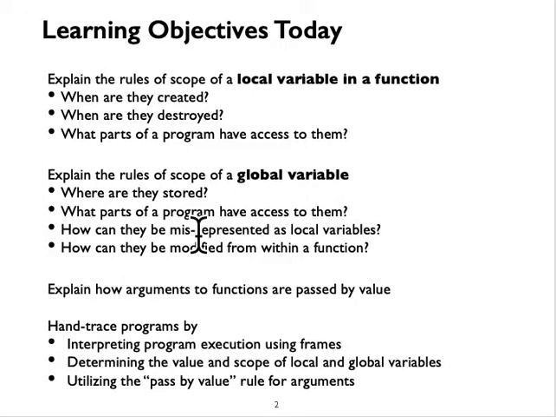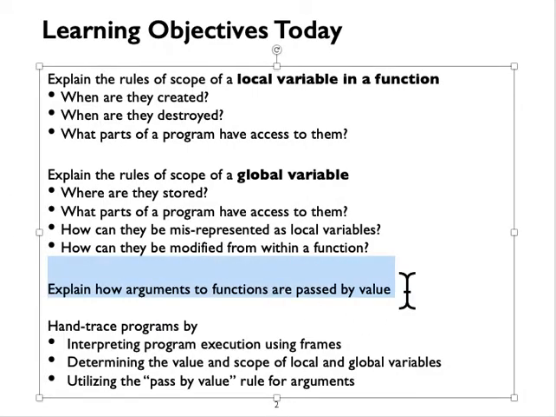We'll also talk a bit about how arguments are passed into functions, and there's a certain way that it's done and the implications of that. And then finally, really the important part is, can you hand trace programs? The big idea behind hand tracing programs is not that we want you to work out a whole program by hand, but that by mentally thinking through the code that you write one line at a time, and that's what I mean by hand tracing programs, you can avoid a lot of the errors in your code that can take minutes or hours to find.